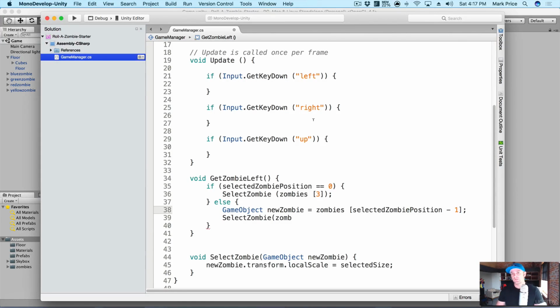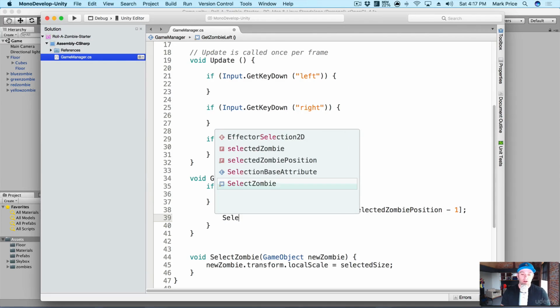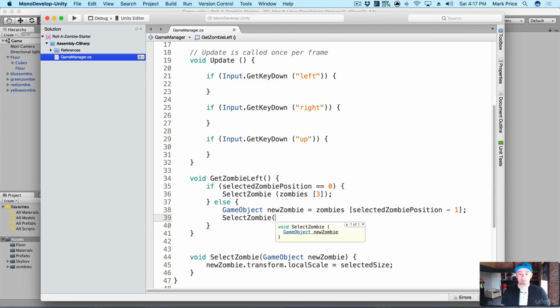And that's what this code's doing here. I find it helpful if I visualize it just like that sometimes until I get it, if you don't understand what's going on. So what we've done here is we've just grabbed one of the zombies out of that list and we're storing it here in this variable. You'll learn about those as well if you've never programmed before. So there's our new zombie. And now we're going to select that zombie, calling the select zombie function, and we're going to pass in the new zombie. Wonderful. Then over here, if the get key down function is called, we just say get zombie left, like so. Make sure you put the parentheses and the semicolon after it.